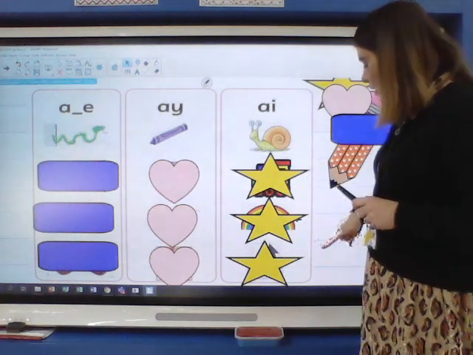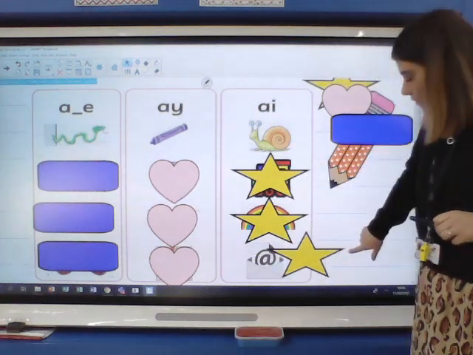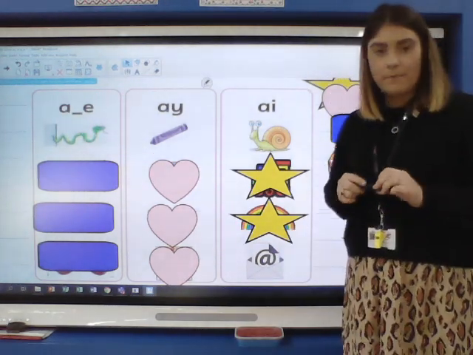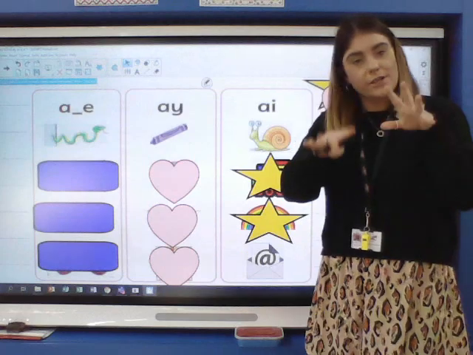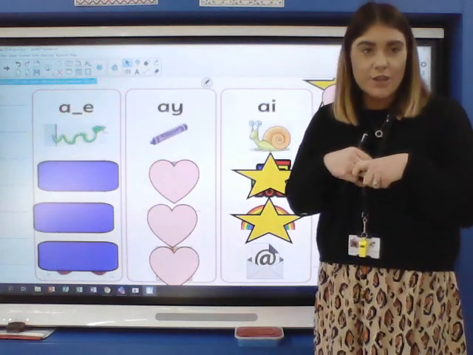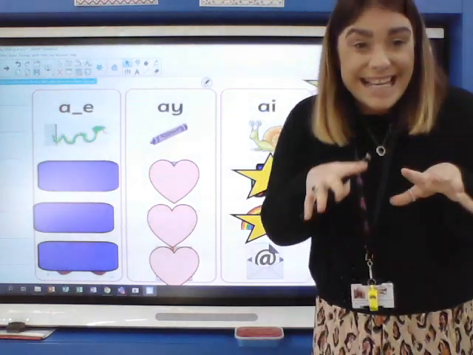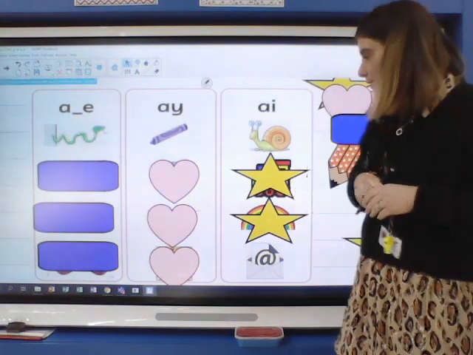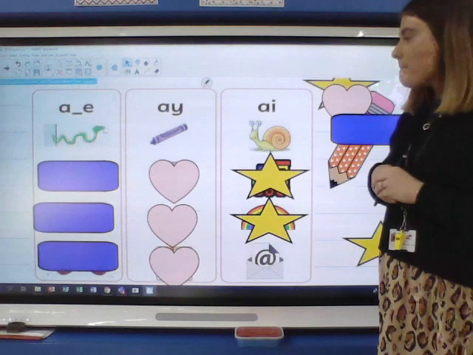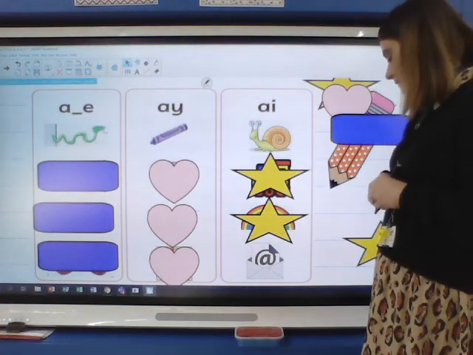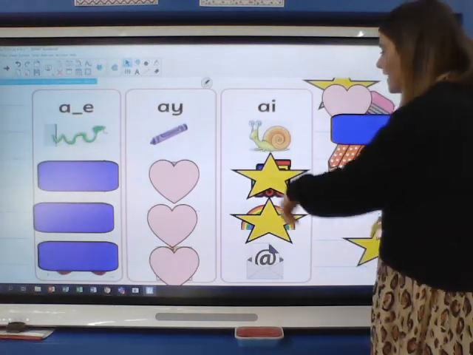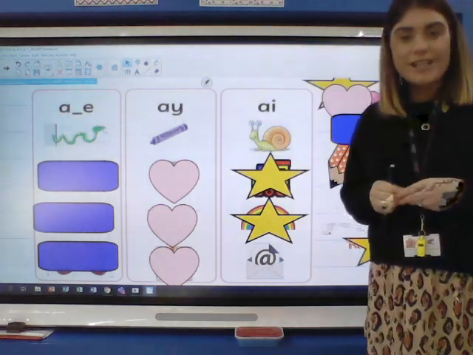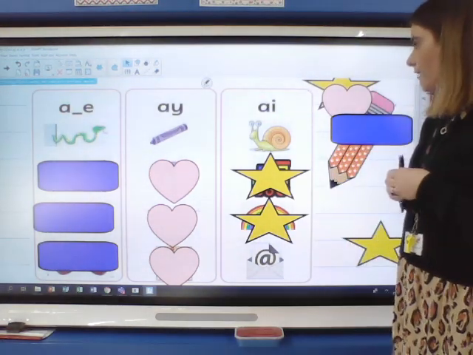This time we're going to go for, oh, I've got a picture here of an email popping up. Email, and that's what we're doing to you at the moment. So we're contacting you and engaging with you through email. So it's like sending a letter or sending post on the computer via the internet. Email. So on your whiteboard, in the A for rain, the AI grapheme column, write the word email.